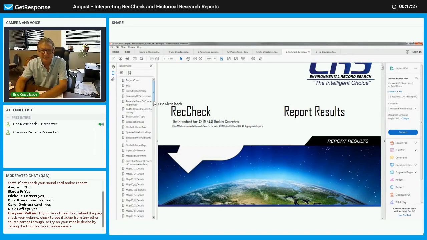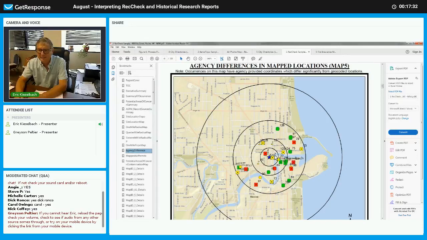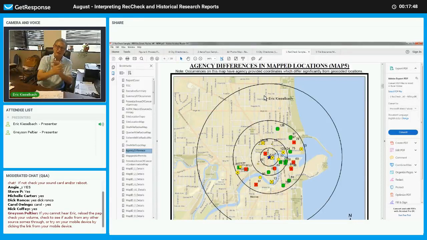And so we provide those, and let me show you where we provide those, under agency differences. If you see any of these close ones next to your star, you probably want to check them out and make sure they're not your site, because they probably won't be picked up at your site, but if they have the same name. One of the things you want to interpret really quickly under the agency differences is that the agency lat long may prove to be of some value for you in writing your Phase 1. And it's only going to be the sites that are really close to you for the most part.